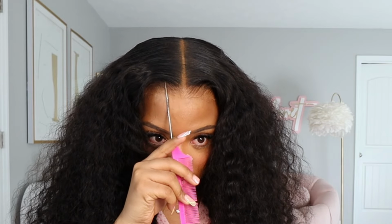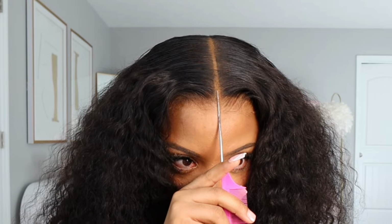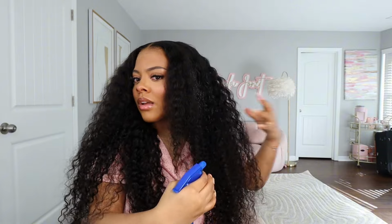It's looking really cute. Once again, showing that comb through it. Y'all seeing what I'm seeing? Because it's giving scalp. Now I'm gonna go in and wet the hair very slightly just to make it get a little more defined, but I didn't want it too wet.